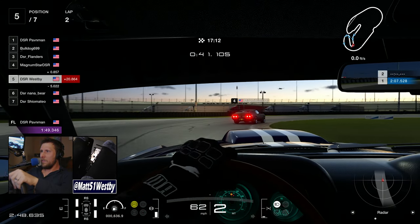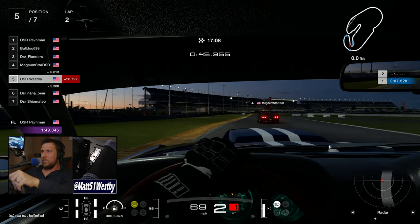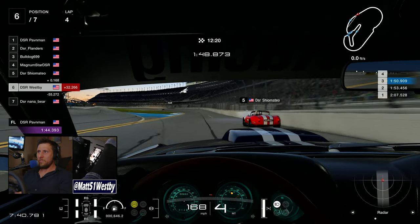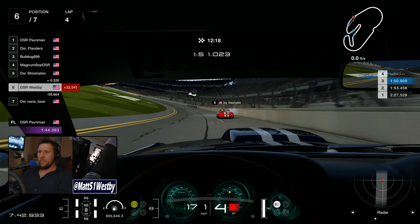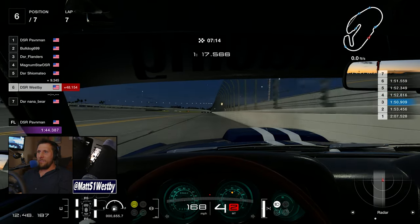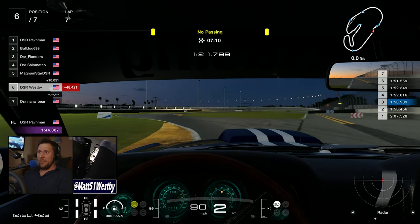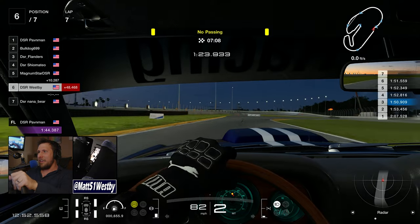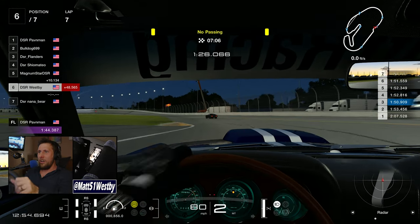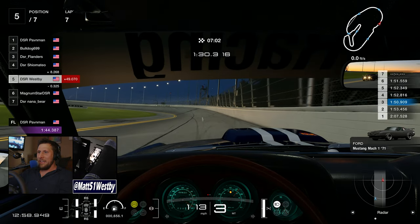Shio had this big screw-up where he was behind me for about half the race, and then finally his top speed just took off, way past me. But the other one was, unfortunately, Magnum, who had a lot of really weird mistakes where he would just spin out. So there are a lot of portions in the race where we're going pretty close. But again, he had tuned up his transmission just like everybody else, so he had the better top speed.